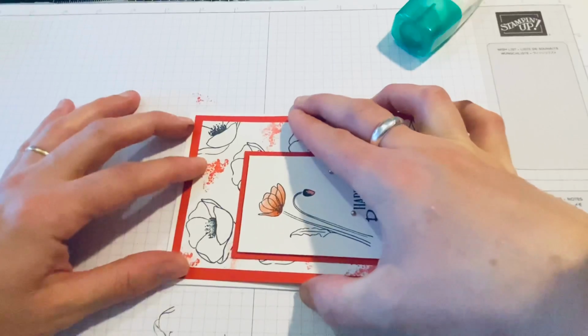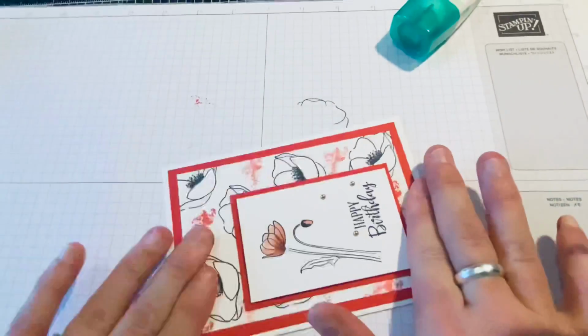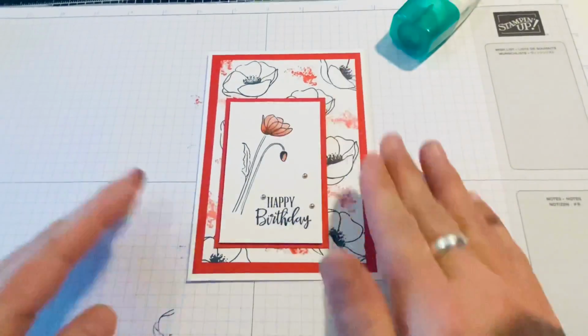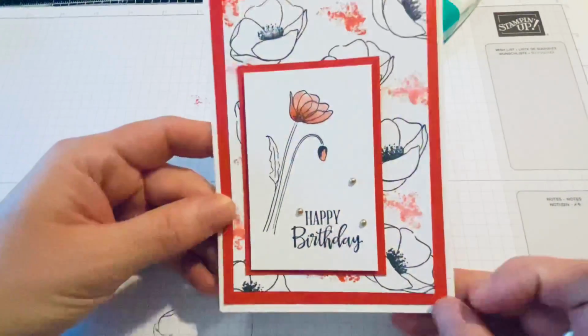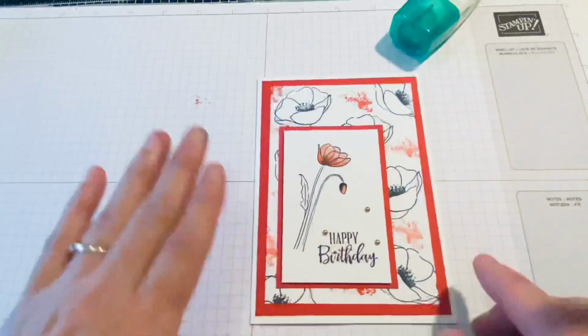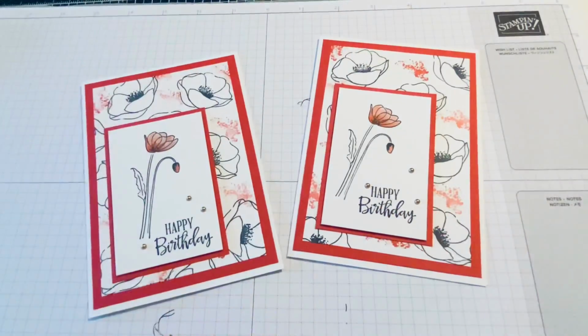And then that's going to go onto your card base. And that is your finished card. Very quick, very simple, and I think it looks pretty. So that is my happy birthday Poppy card.